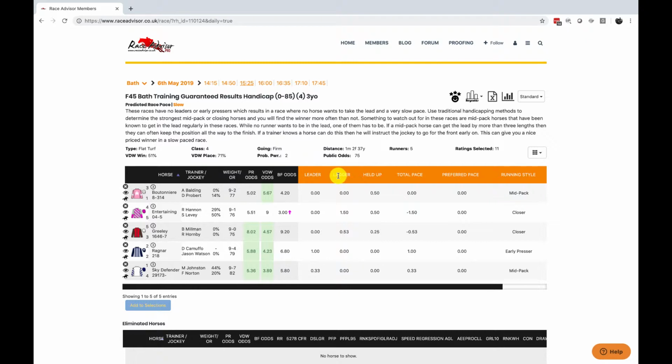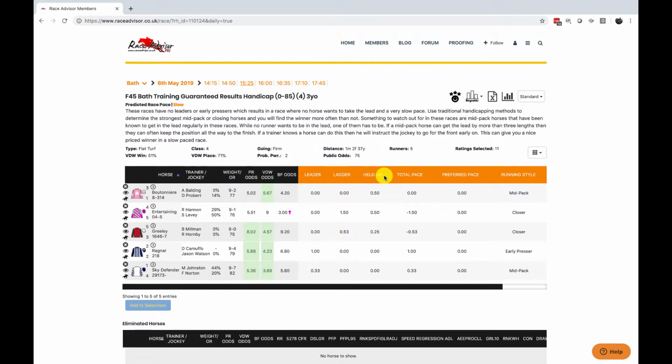The only way to calculate pace scores in the UK is from in-running comments. This means that we are not always able to get pace scores for specific races, and it can make pace information a bit difficult. I would generally recommend that you only consider using pace in races where we have pace scores for the majority of the horses, such as this one.